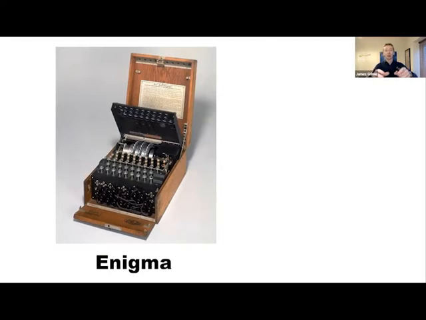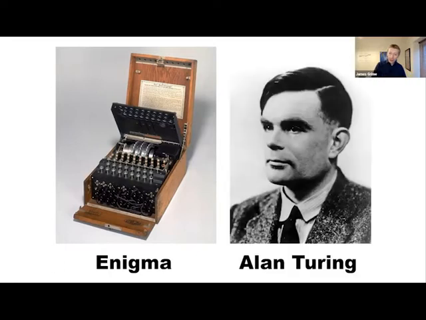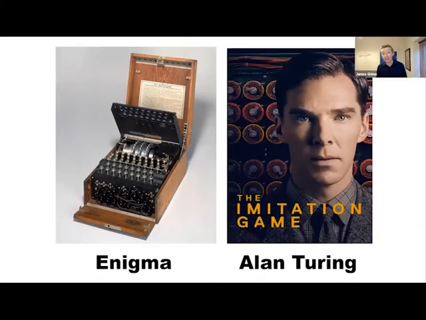So if you change those wheels, if you move those wires around, it all changes the code. You might have heard that Polish code breakers broke the code first, before World War II. You might have heard the British code breakers were breaking it in the war. You might have heard of Alan Turing. He's quite famous. He was a famous mathematician who broke Enigma codes in World War II. You might have seen the film. Benedict Cumberbatch played Alan Turing a few years ago, breaking codes in World War II.